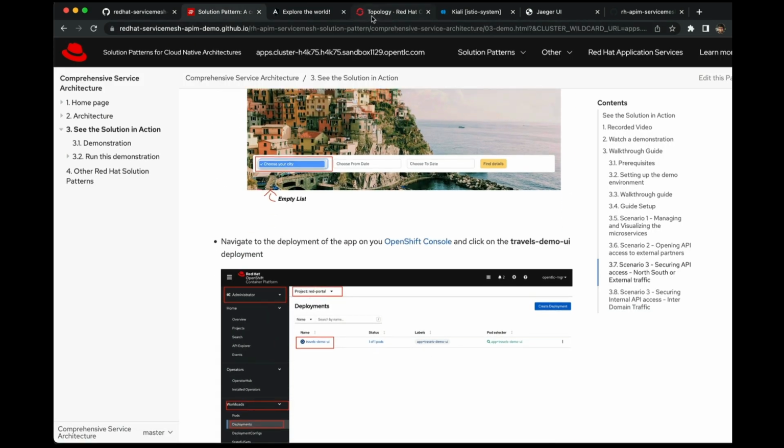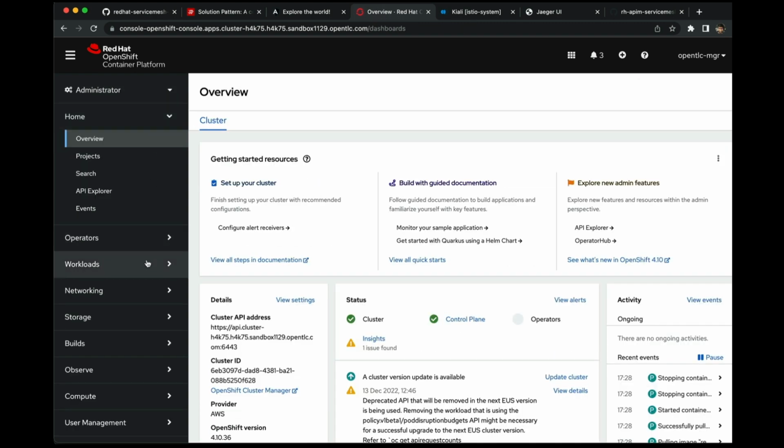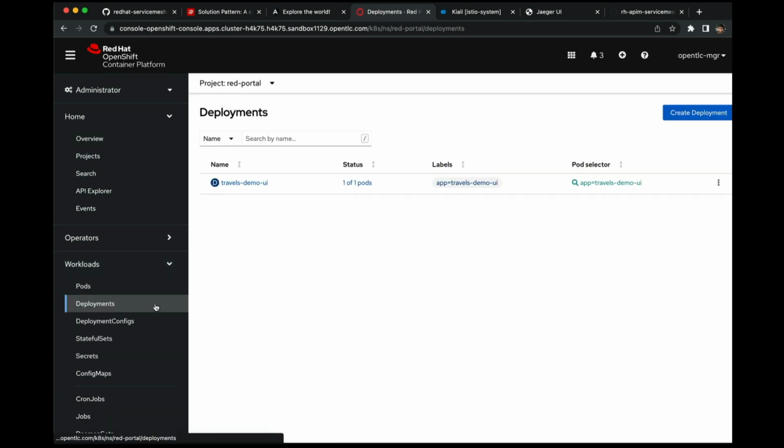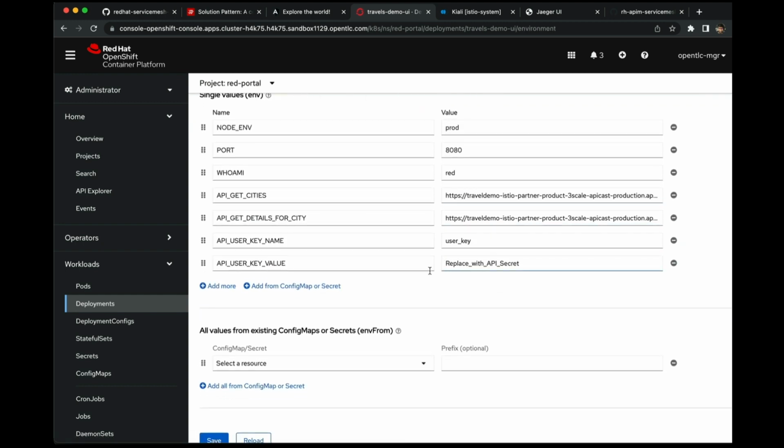So we've deployed this Red app on our OpenShift cluster, and let's check why it's not able to access the API here. So let's go to the deployment of the Red Portal app and check the environment variables. Right, as you can see here, it has an API user key value, which currently has a placeholder text there.